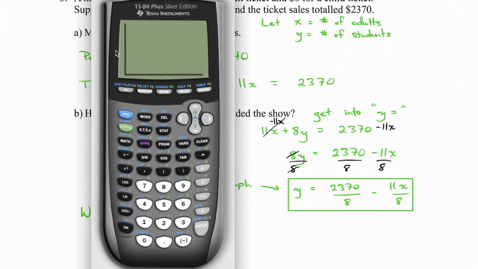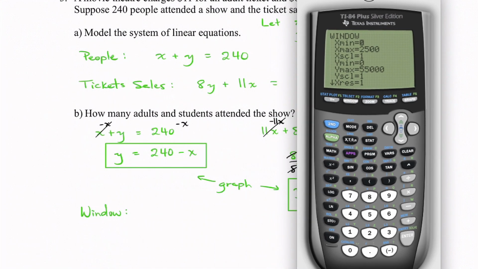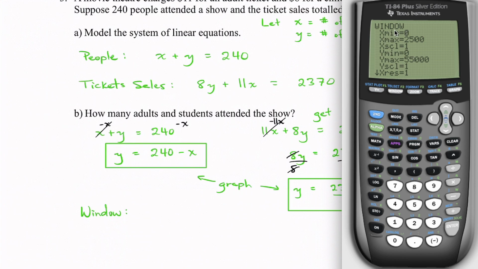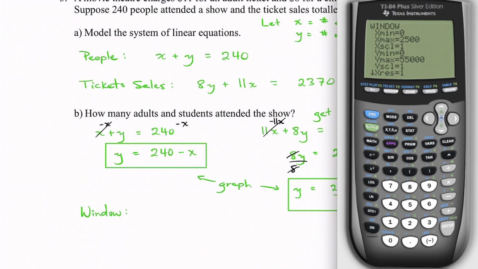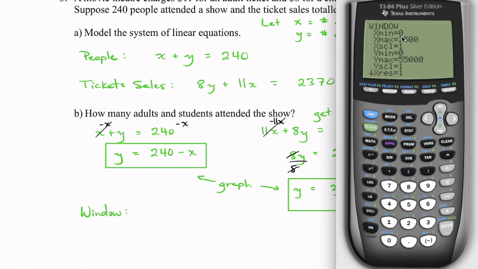And now I'll click graph, and so it's graphing, it's got our dots going here, but again we get no picture, and this is because it was set up for the last question. So again we're going to have to change our window. So I'm going to click window, and then we're going to have to change these values. Now remember, our x dealt with the number of adults. So the lowest number of adults that you could have is 0. So that would be fine to keep that as 0.